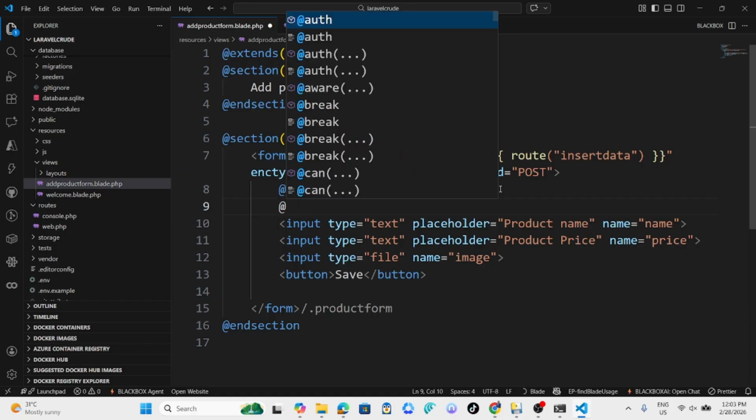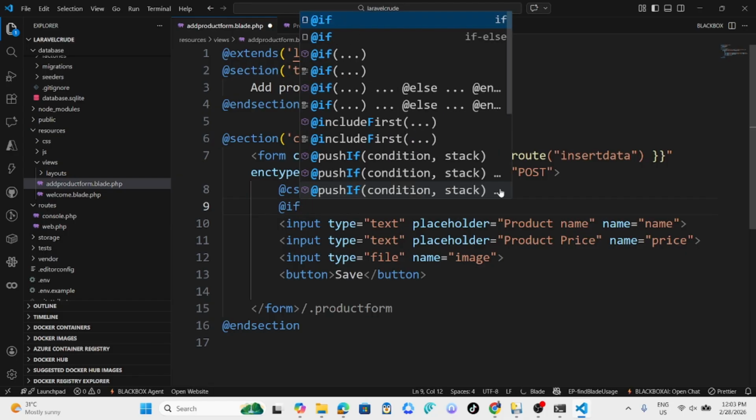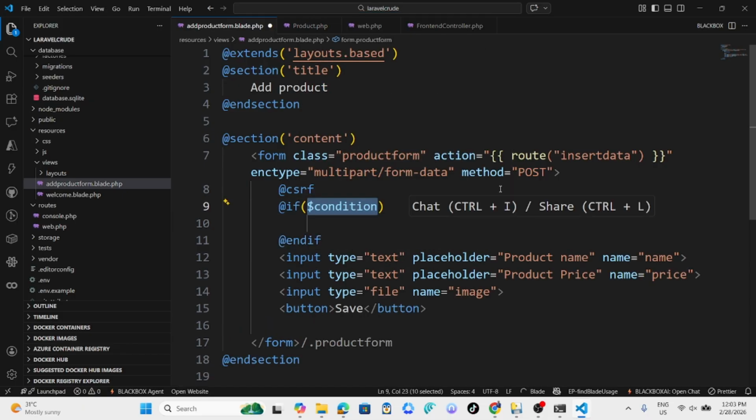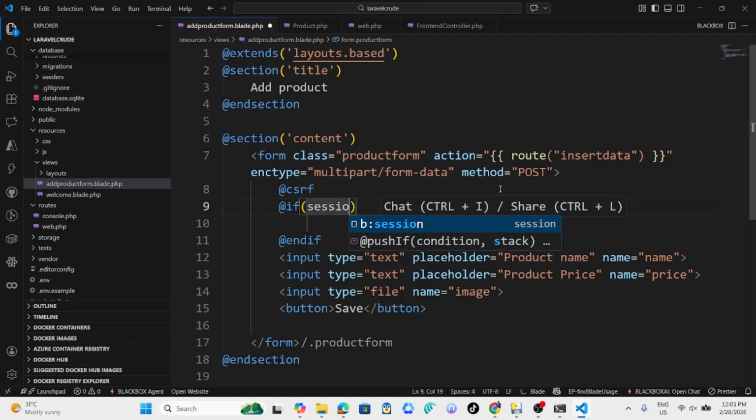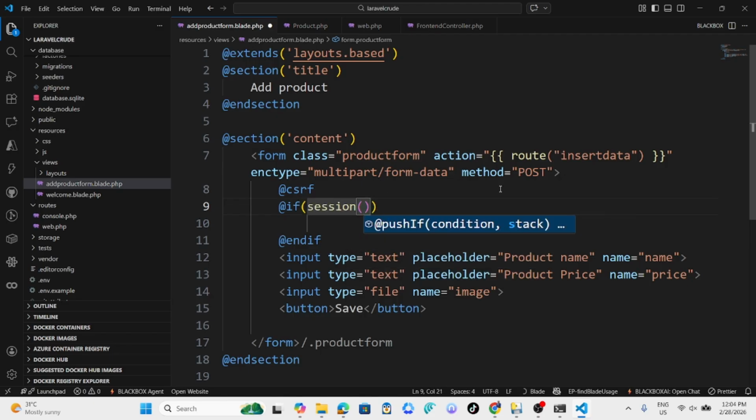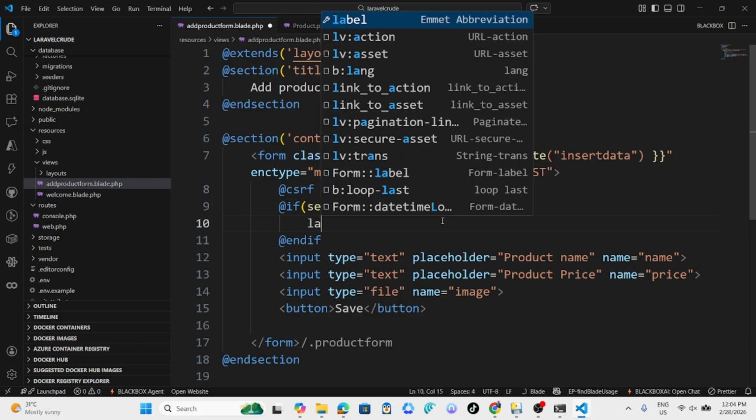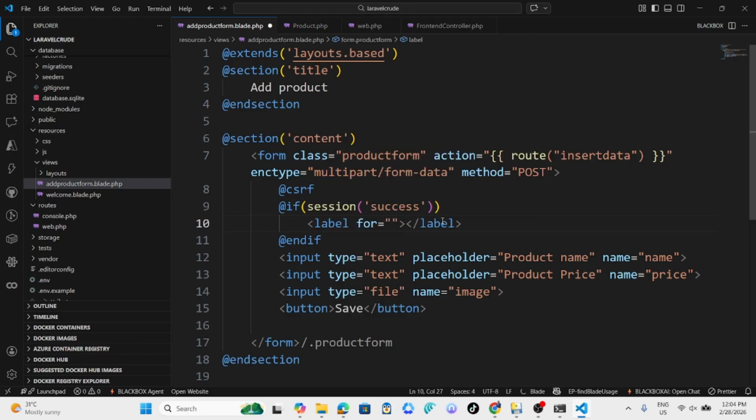Firstly, we don't want to come back here again. We want to say if condition, if there is a session, this is simply for the success message if you add a product and other things. We want to call it success. If there is anything of such, what do we want to do? Let's put it inside the label.